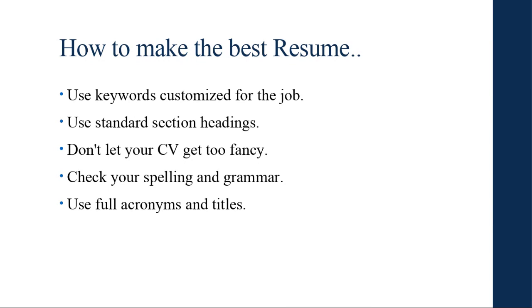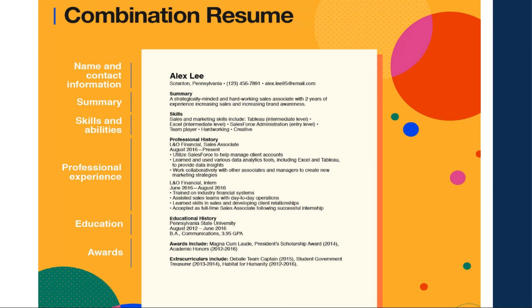And the fifth one is use full acronyms and titles. It means do not use acronyms at all. Suppose, let's say in the previous resume, if you see in professional history, there is L&O Financial. Let's say it's only LO Financial. Now, different people might think LO is different things. What I might think right now is it's learning objective. Some other person might think, let's say, Lumbini operational. But here, I don't think so. It's either one, right?